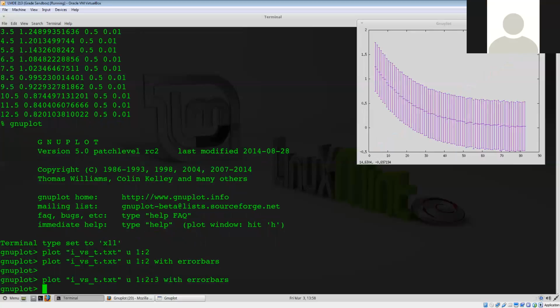There we go. So now I see Y error bars. I thought that the error that we were looking for was the 4th column. That's exactly right. So the with error bars is going to just put error bars in the Y direction. My error bars for the Y direction are actually in the 4th column. So using 1, 2, and 3 is not correct here. The 3rd column is my X error bars.